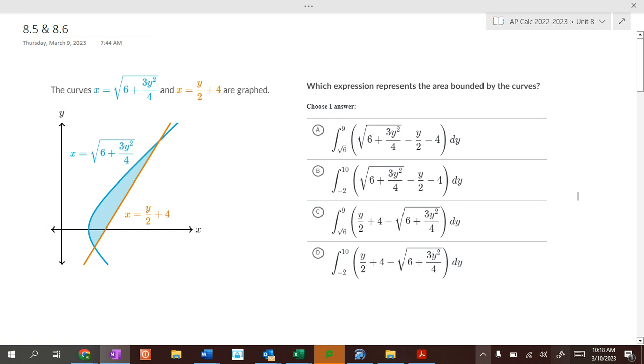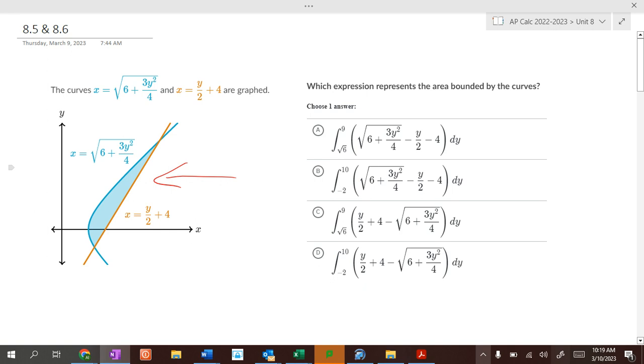Okay. So when we did this before, it was top curve minus bottom curve, right? Now you got to flip your thinking. Top curve minus bottom curve, this way. So we're going this way, top curve minus bottom curve when we're solved for x's. So orange would be the top curve, blue would be the bottom curve because we're going towards the y-axis. Okay? So if we're doing that, then this minus this in the integral.